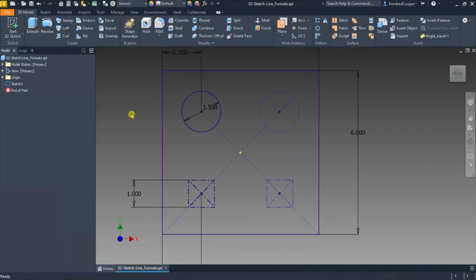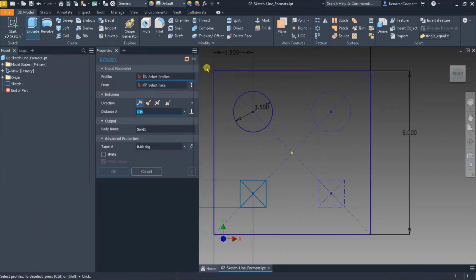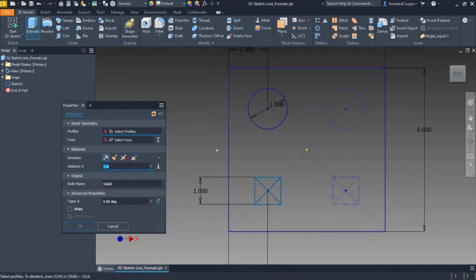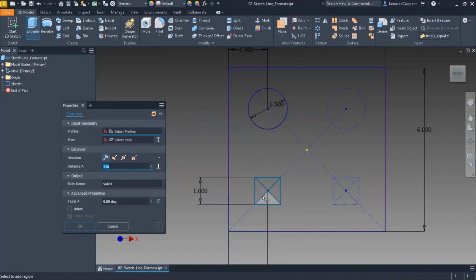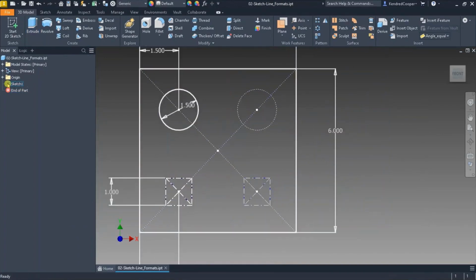If I finish that sketch and I click on extrude, notice very carefully, well, I didn't mean to dock it. Notice very carefully, what does the extrude command pick up? If I hover over here, notice it picks up the outside profile between the square and the solid circle, but notice it does not isolate the dotted circle. It does isolate the centerline square, the thicker centerline square, but it does not isolate the thinner centerline square. Well, why not? It's all about that line format.